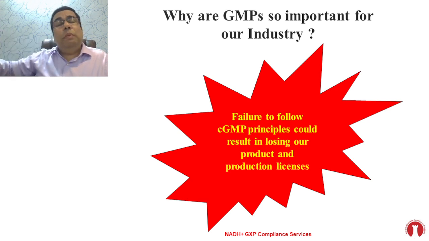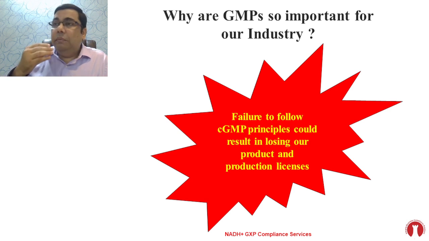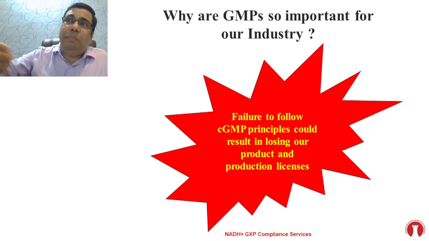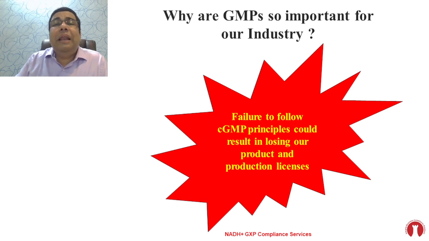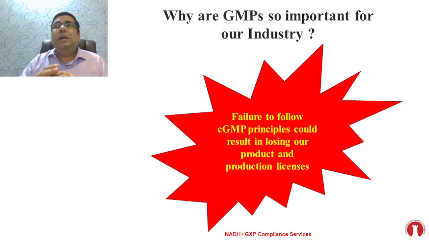And second, we may lose the production licenses also. For example, if the Indian FDA or the local FDA visits the plant, or if it is a US based company and the US FDA visits the plant, then the manufacturing license also may be seized by the local health authority. So you may not be able to manufacture the product, because the production license may be seized if you do not follow CGMP requirements. That is the reason I am telling you that CGMP is basically common sense, we need to apply a thought process, and if we do not follow that common sense, and of course by referring to the guidelines, there are so many guidelines, then we may face this type of problem.